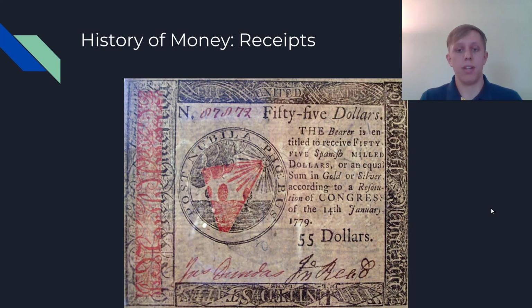Then money receipts. Because gold and silver and all these different other metals were so hard to carry around, what people did is they would have one person who would just specialize in storing all of it. So they would give you a receipt for how much you actually have in a storage unit. And that is where we rose to paper money. And that's how it's come along over the years.